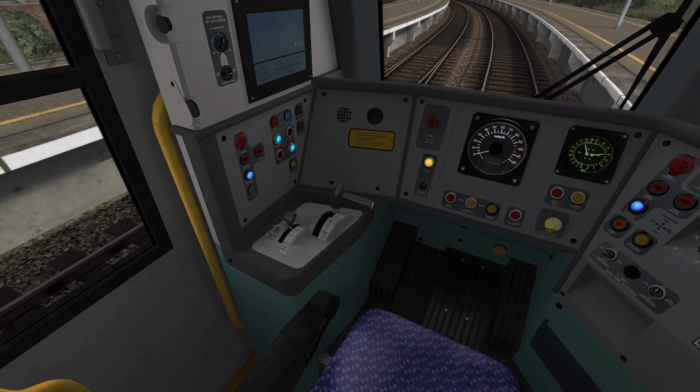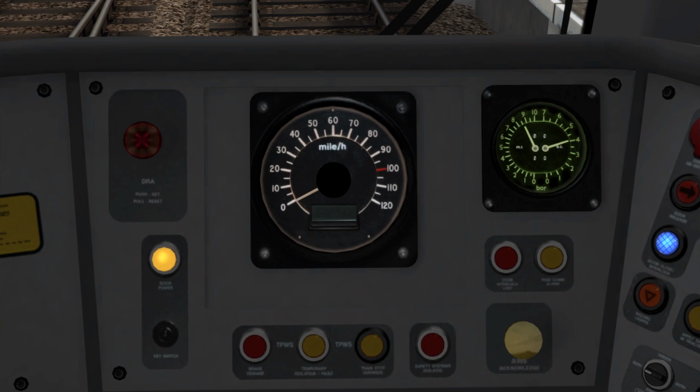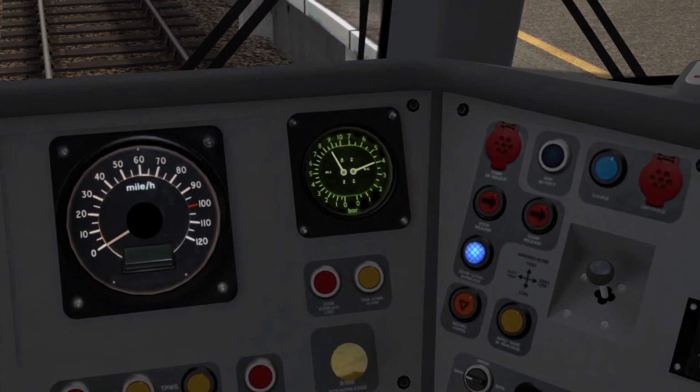So just to go through the controls very quickly here, we've got the combined traction and brake controller here with 7 steps of power, and what should be a West Code 3-step brake, but this hasn't been simulated correctly, so when you're braking the handle will move much more smoothly, allowing for more precise brake control. In front of us here we've got the speedometer with, to the left of that, the driver reminder appliance, which is functional on this unit, and then just to the right of that we've got the brake gauge there with the brake cylinder pressure. Of course, the higher the needle's pointing, then the harder the brakes are applied.